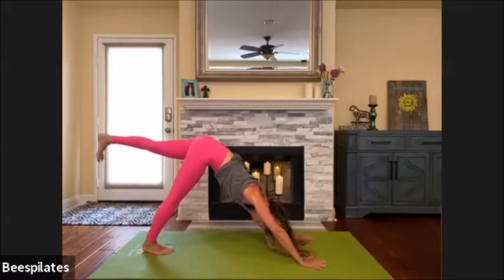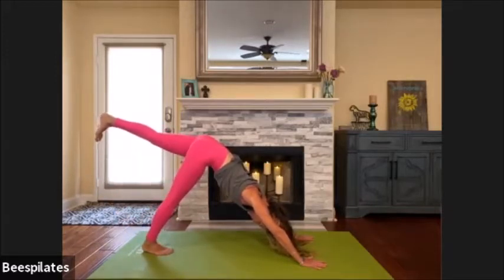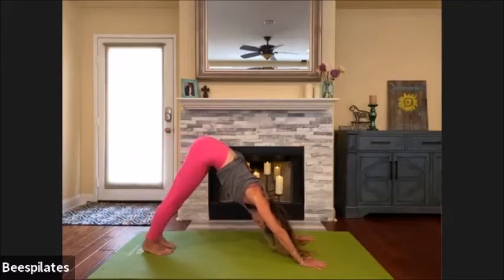Left leg. Easier, harder, right? Just taking note where your body wants to start to lean and put more weight. Try to make it even. Now, obviously your left arm wants to take over, but try to make it work on both sides even. And then bring that leg down.